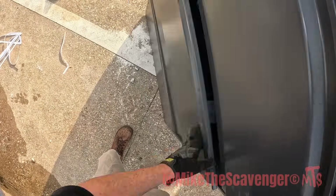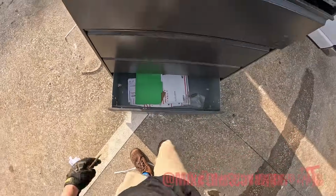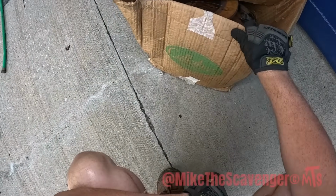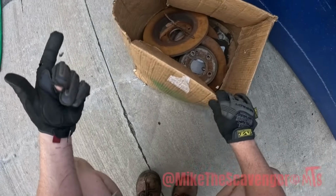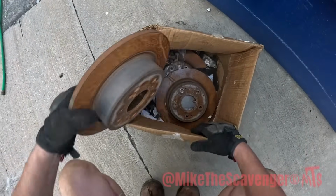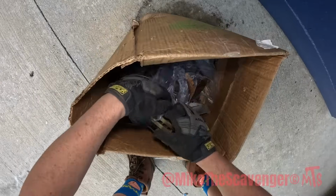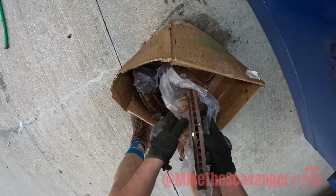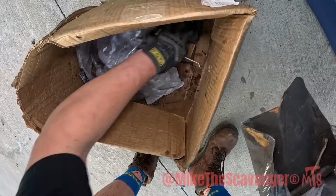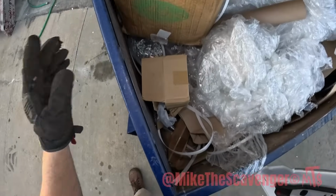No, nothing there. No. Nope. It's just heavy. Look at that. There's some brake parts, brake rotors. Callahan. I thought that was just from the movie Tommy Boy. I didn't know there was a real Callahan brake parts. That's cool. Where's Tommy? Tommy! See, those didn't have much meat. These got more meat on them. There goes some pads, some other things and such. Well, how about that? Callahan brake parts.